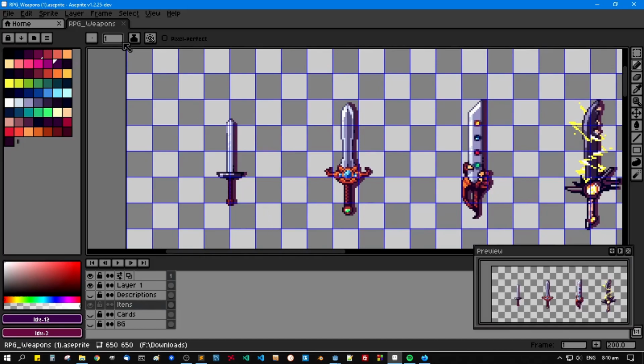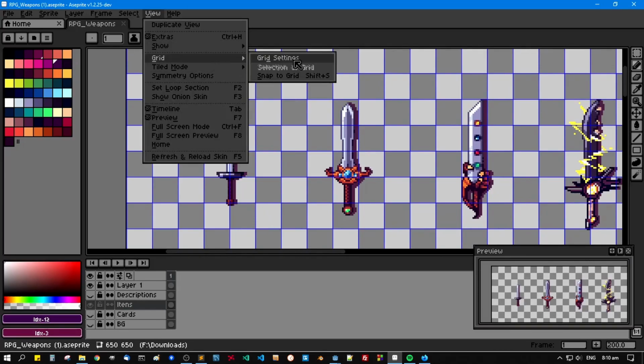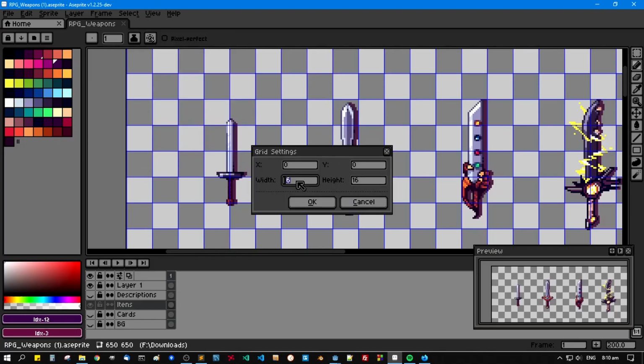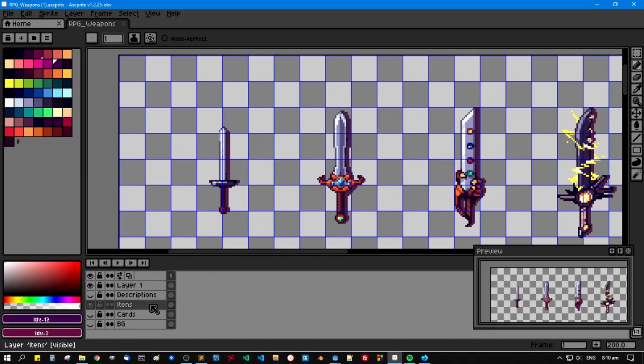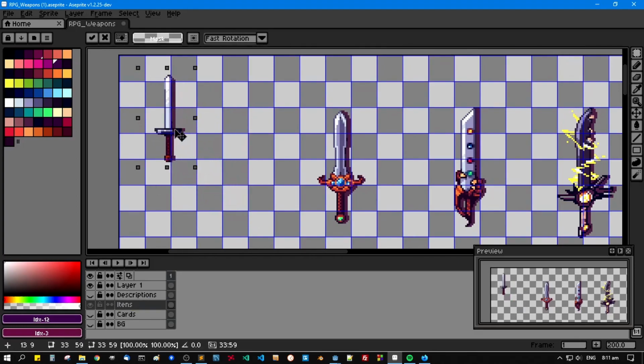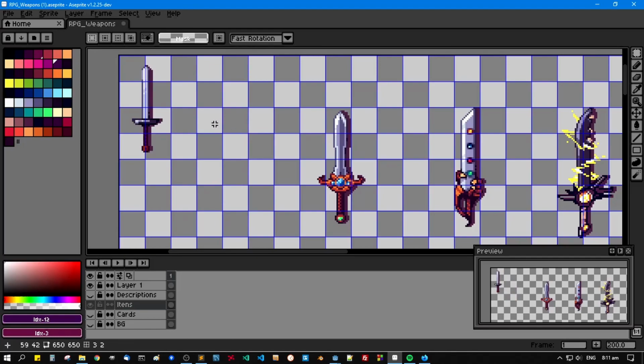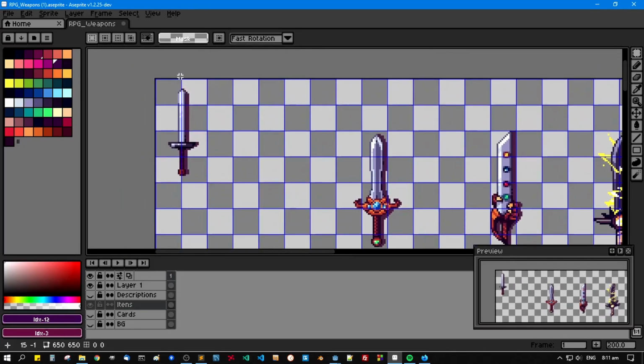So let me just check the grid settings to help me in snapping a particular sprite or item. I will put this on the top and snap it in the middle of the 16 by 16 grids. Each of these squares, for example, this square is 16 by 16, and then this is 16 by 32, 16 by 48, and 16 by 64. Overall, this sword item will be 32 by 64.